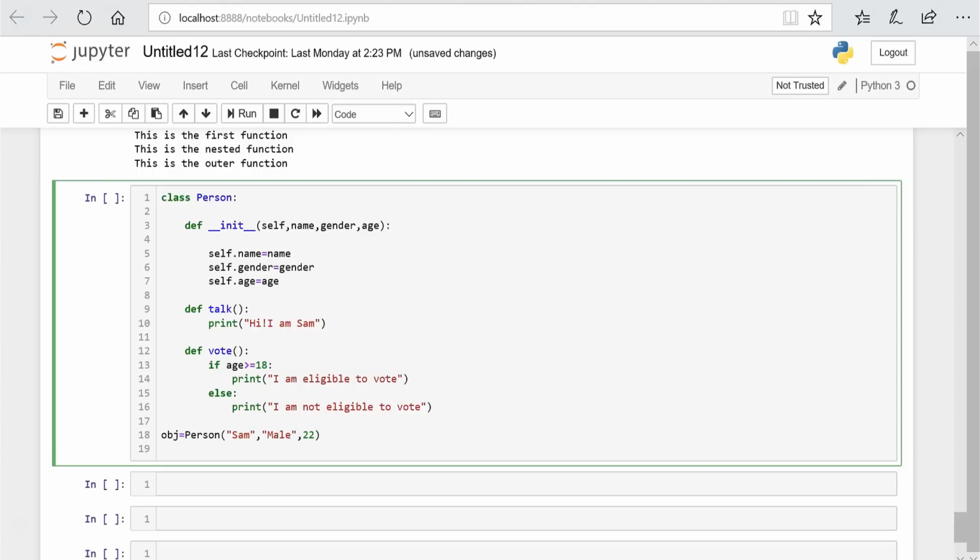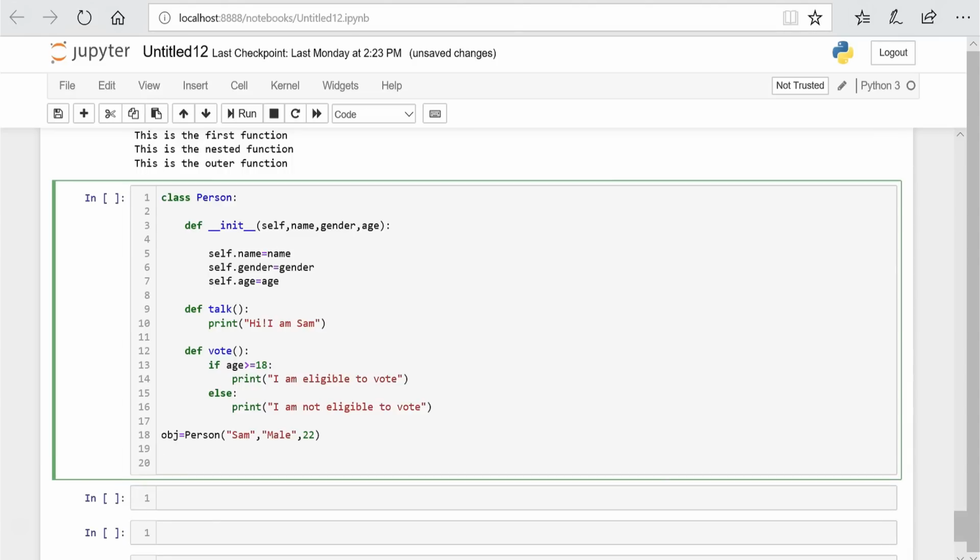Over here, self, referring to the object that is making this call, we'll assign these values to our attributes. So these three attributes, name, gender, and age, are common with all the objects that we create, but the value of these attributes will change from time to time. So here we just created our first object, which is obj1. Now my second object, obj2, will be a woman. So her name will be Tina, gender female, and age is 16. So now we have both our objects here.